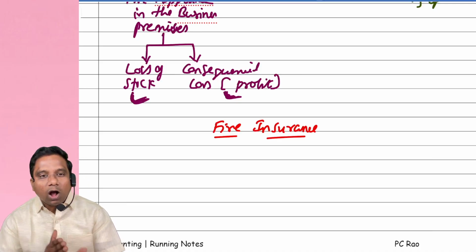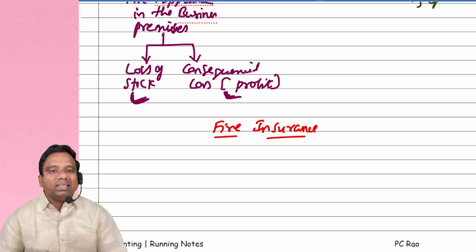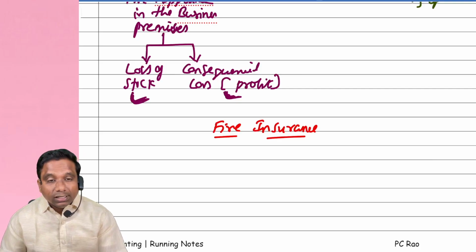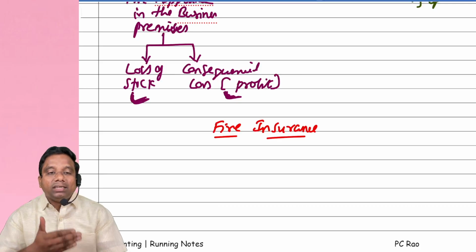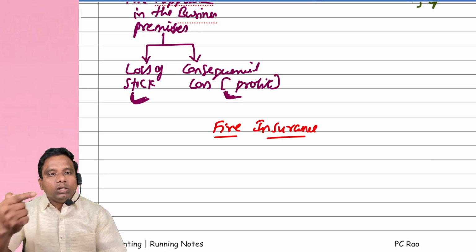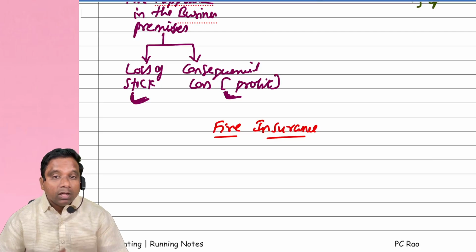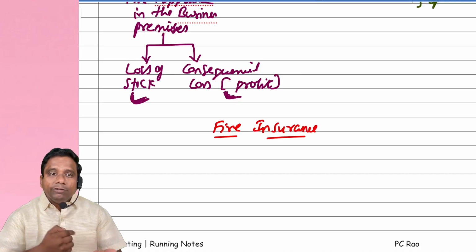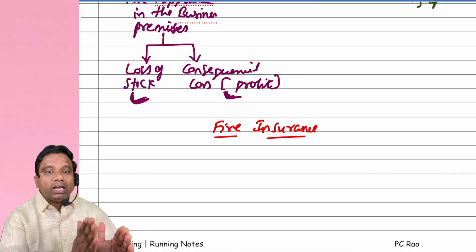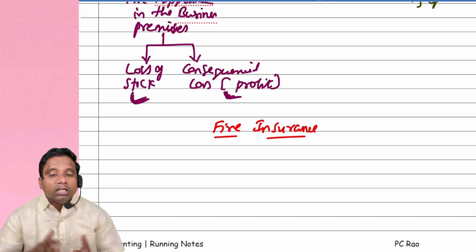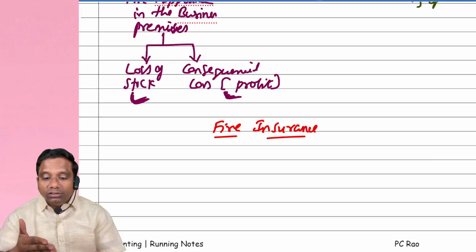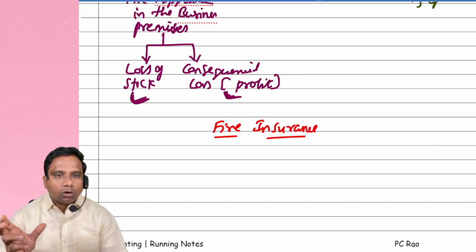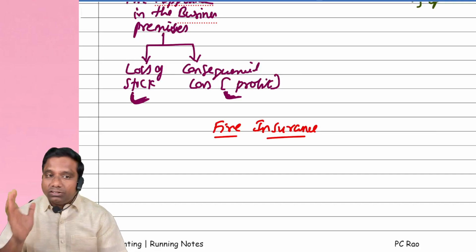Now the question comes: how do we solve the workings for calculation of loss of profit? For this, first you should understand the basic data which we require for calculation purposes. I repeat, whenever a fire accident happened in the building, if only stock is lost, then you calculate only loss of stock. If you have any consequential loss, then you also calculate that loss of profit. Loss of stock separate, loss of profit separate.